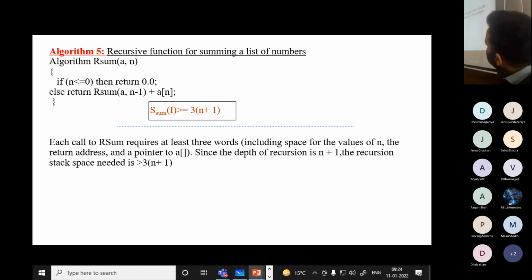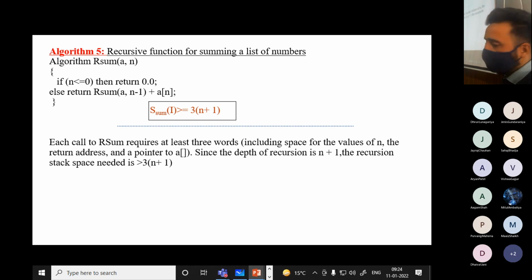Depth means n is the number of times the recursive function RSum will be called, that is dependent on n, and the 1 in n plus 1 will come from the first statement, if n is less than or equal to 0. So it will be called that many times; n is for RSum, and the if condition will be checked once, and that is the number of times the recursive function will be called. So n plus 1.